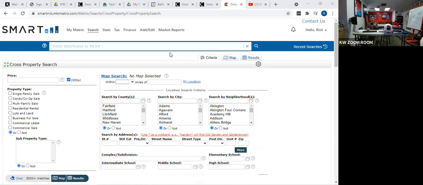So there may be simpler ways to pull the stats that I'm going to show you how to pull here. I encourage you to use the MLS because it allows you to understand exactly what it is. When you have to actually click the criteria and ask for results, it allows you to get firsthand information directly from the system that ultimately tracks all this stuff for us, and allows you then a level of, now that I have these numbers, how am I going to interpret them? What are they actually saying to me?